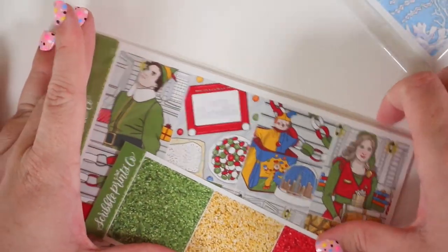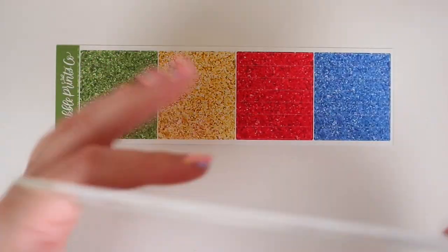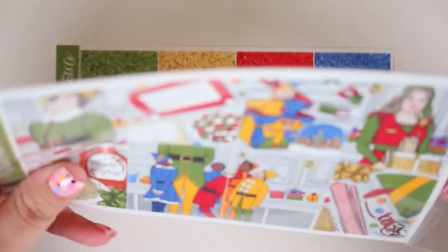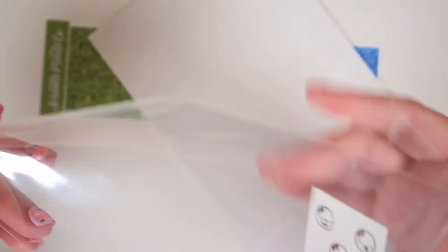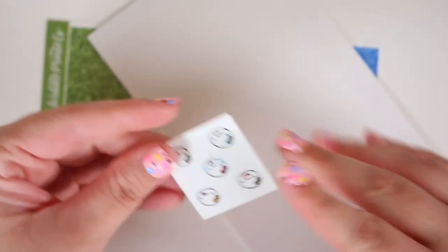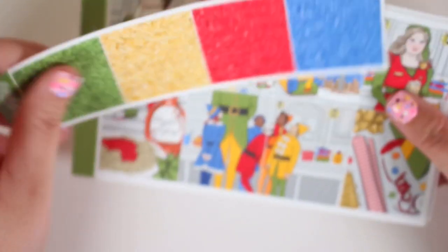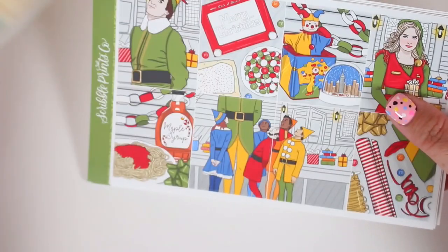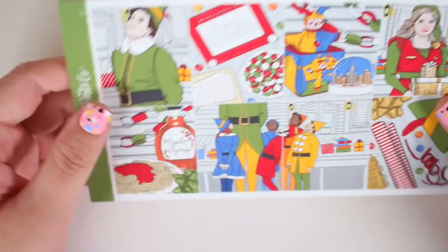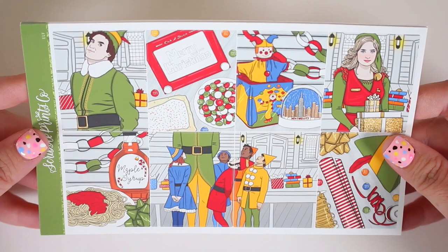And then, like I said, I got the Elf kit because I couldn't resist the Elf kits. I love Elf. I think she reformatted this potentially, because this has the munchkin heads and she hasn't done these freebies in a while. I think she reformatted this. But you do have the freebie of the little munchkin heads. And then I did get the glitter headers as the add-on. And then here is the actual kit. So you have the full boxes.